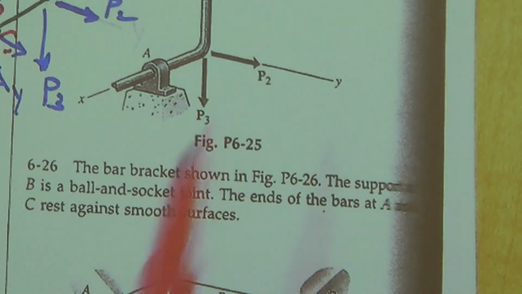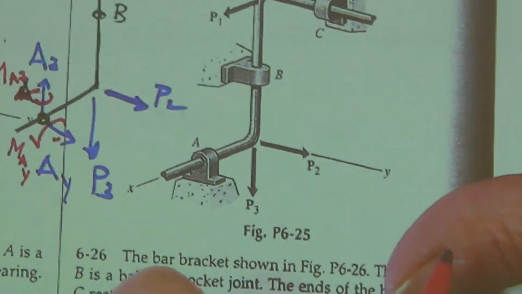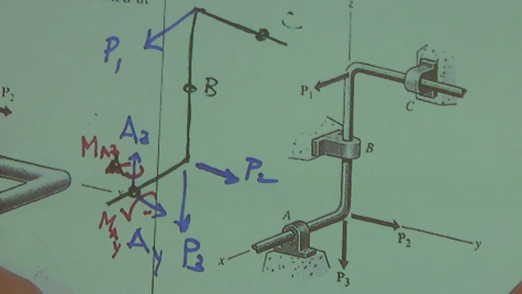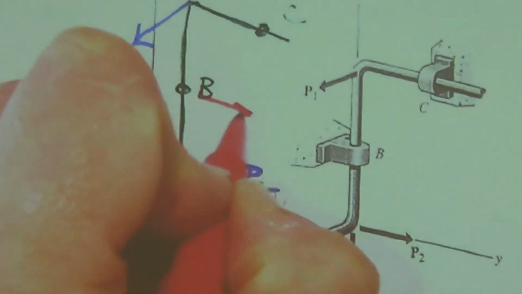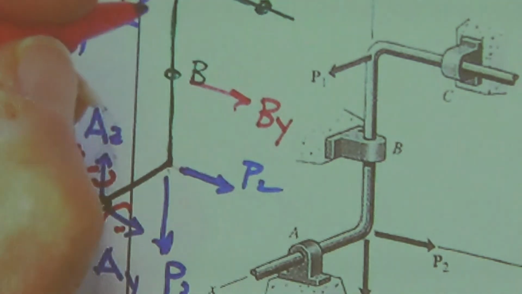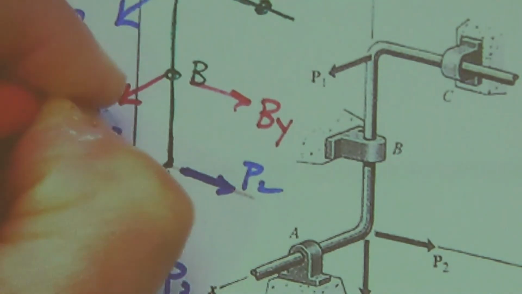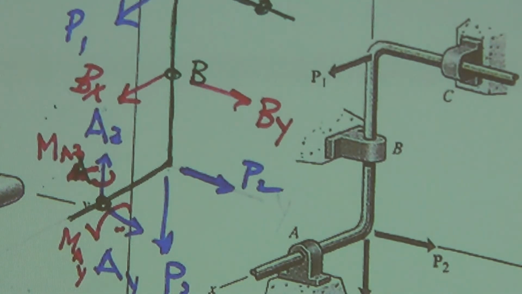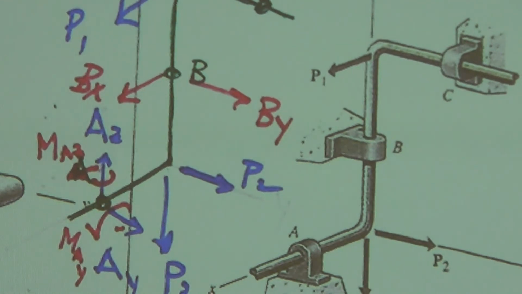Okay, how about at B now? Nick, it's a ball bearing. So tell me what it resists. You're going to get resisting forces in the Y and the X. By and Bx. Then you're going to resist a moment in the X and the Y. Check the ball bearing drawing, because the ball bearing allows us to do some rotation. That's right, you do get rotation. I think you get rotations about X and Y too. Yeah. So I think a ball bearing is just Bx and By. Is that correct? Yes. Okay.